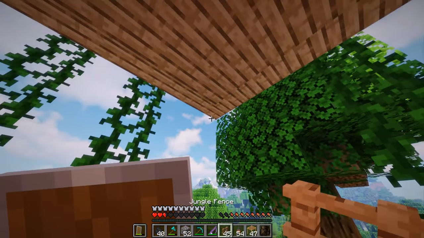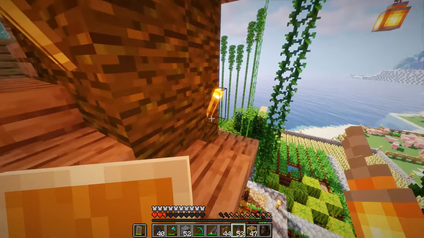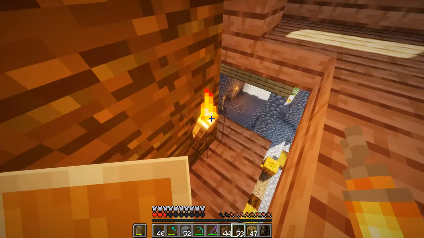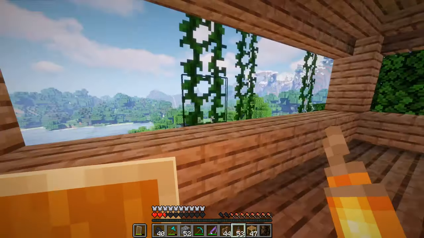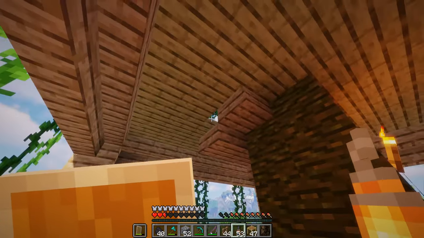Okay. And last but not least, this one. Hey, I like it. I like it quite a bit. Let's remove those torches. I think this is bright enough here. We're going to see it at night. And then we're going to put some lanterns inside. I guess we could put one over here.